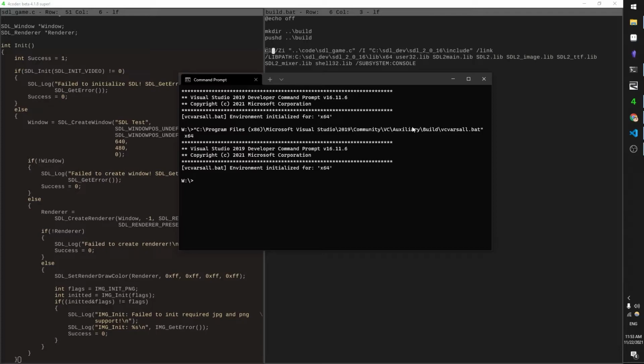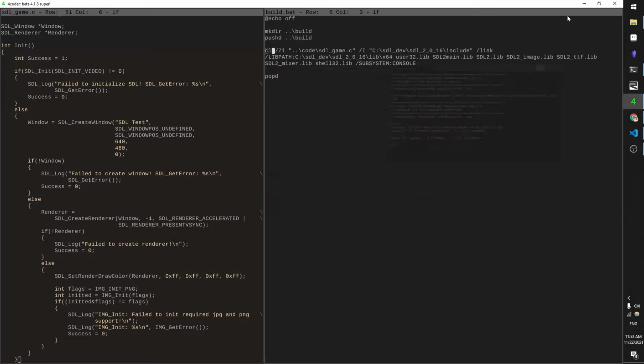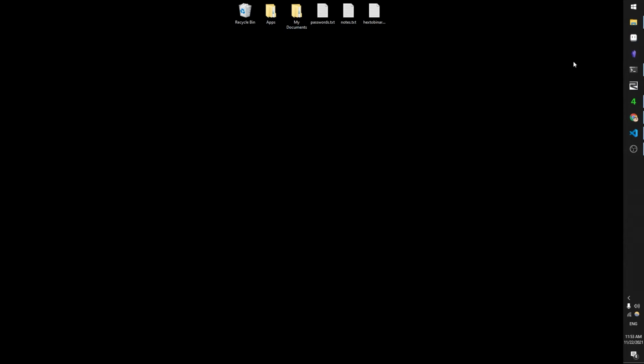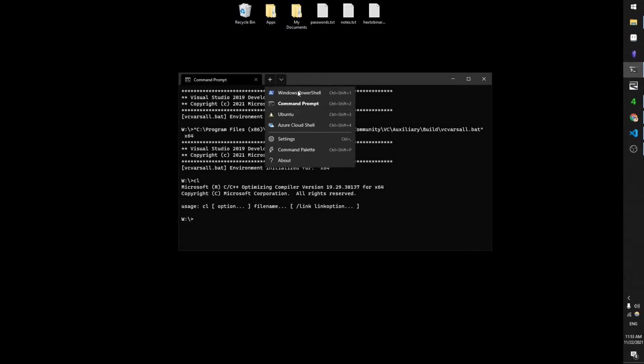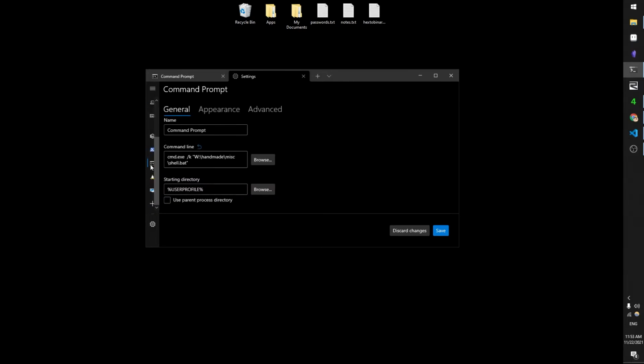So yeah, you might want to run that before you compile it because it's not going to work if you're not able to access the CL command from here. So the way I do it is actually for my command prompt, in the settings part, I have, okay, here.